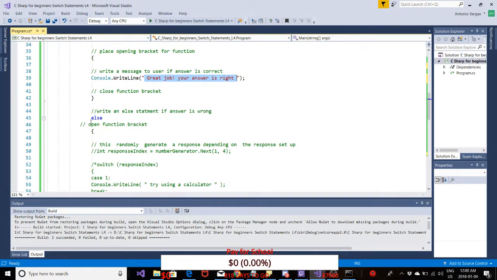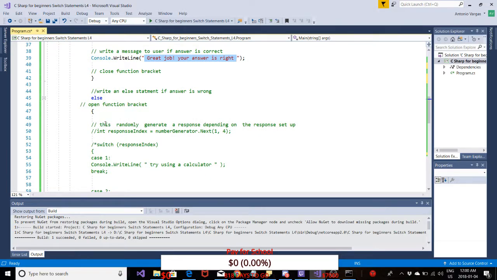So what we're going to do now is, instead of saying else if, we want it to randomly display a random message. So if I take this here, and I'm going to show you, this is now commented in, this randomly generates a response depending on the responses set up.